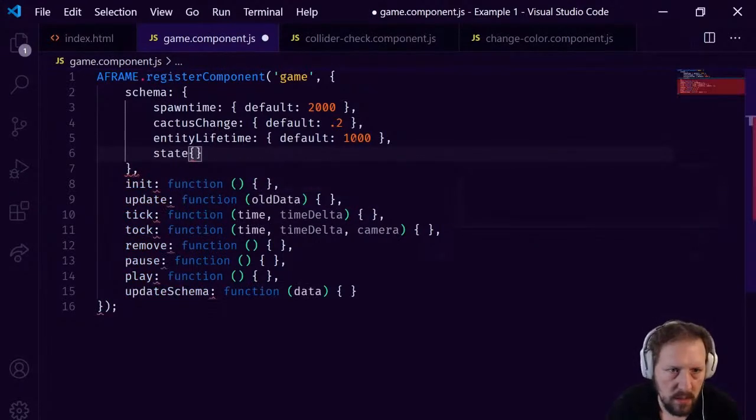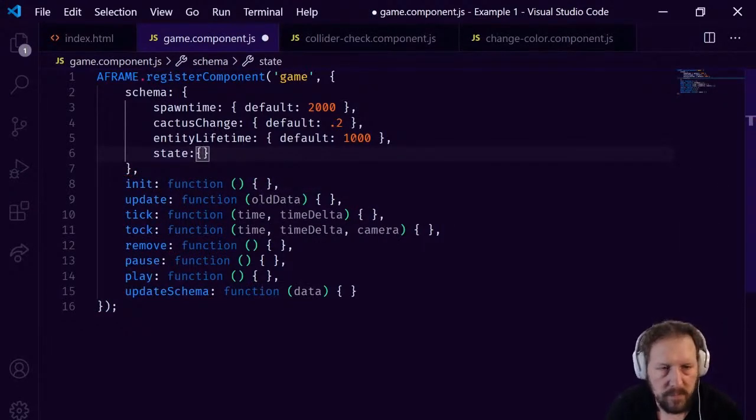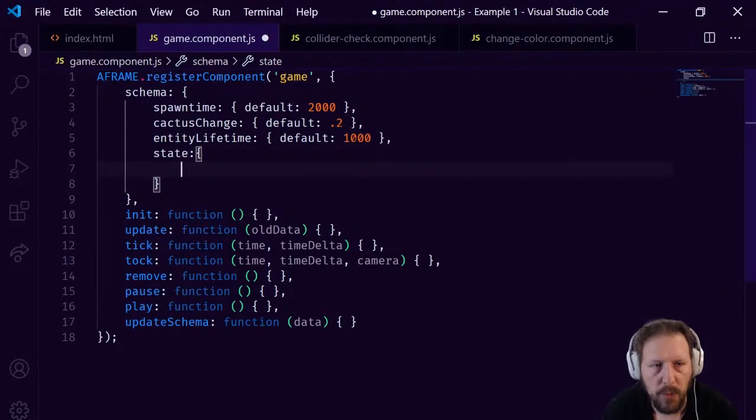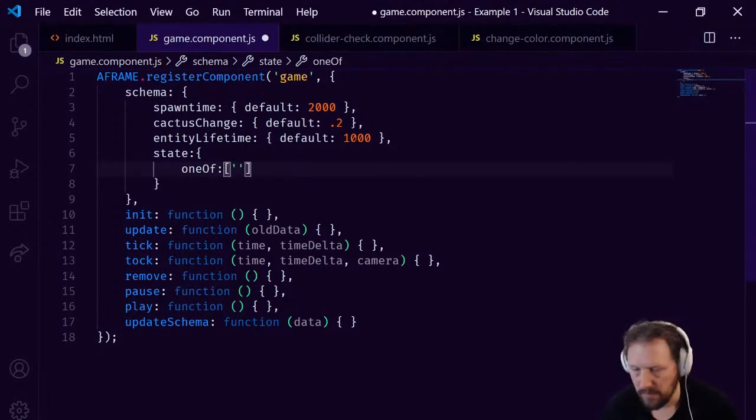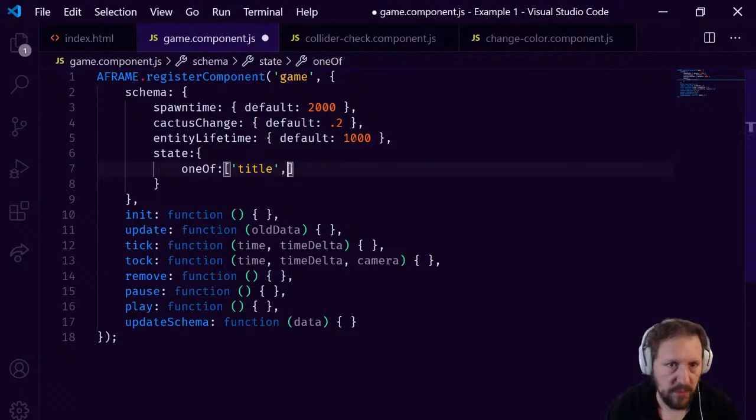And then we have one more complex property on the schema. And this is the game state. And this is oneOf. And oneOf can only have a value from this array. So we have a title for the title screen. We have state playing. And we have a state game over.